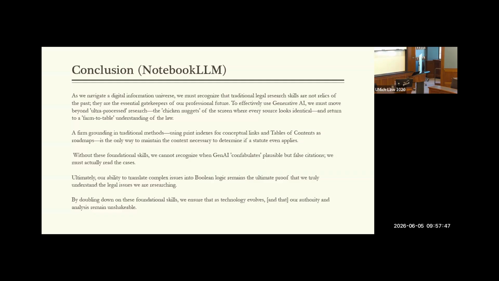Don't get me wrong. Computers are amazing. They do amazing things, but you've got to have the foundation. When I teach IP legal research, I tell my students, do I expect you to be an expert patent searcher by the end of this semester? Of course not. But I expect you to be able to appreciate the complexities involved in patent searching, and if you're hiring somebody to do a patent search for you, what do you look for in interviewing them, and how do you evaluate the results they're giving you? And that's the same as evaluating Gen AI results, but you've got to have the foundation.